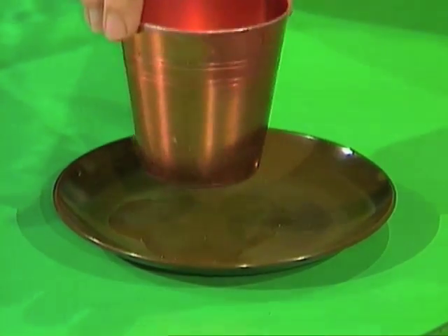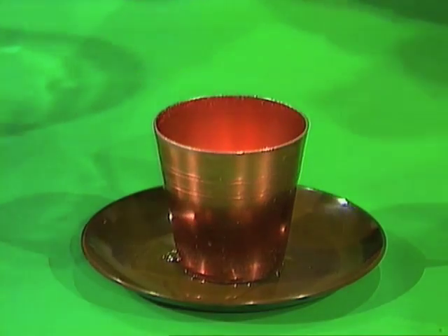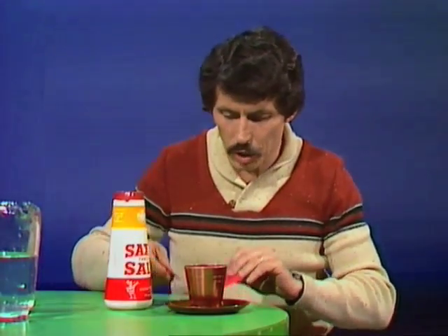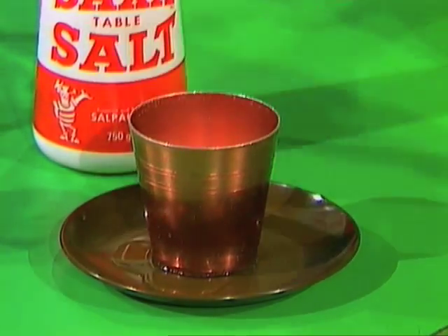You might say, oh maybe that'll lift it up — no it won't. What you then need is a second something, and that's ice. Crushed ice, freshly crushed. Pour it into the cup until it's just about a centimetre or two in the bottom, and then one more thing: salt. Ordinary table salt, about a teaspoon or two. Pour that in with the ice and then start stirring with a teaspoon.